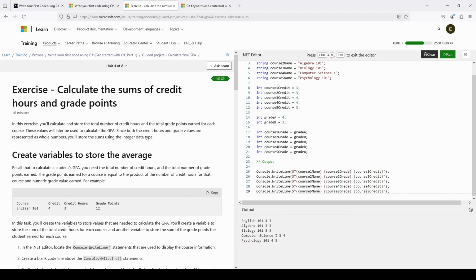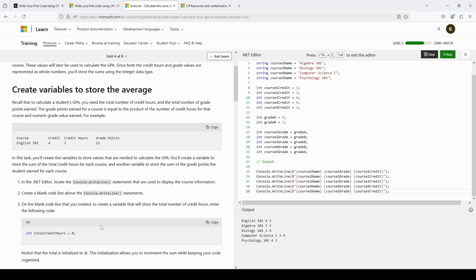So in this task, you'll create the variables to store the values needed to calculate the GPA. You'll create a variable to store the sum of the total credit hours for each course, and another variable to store the sum of the total grade points. In the editor, you're going to use console write line statements.